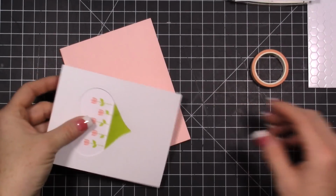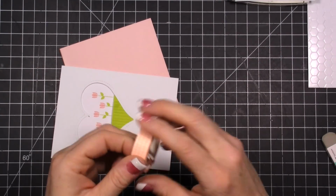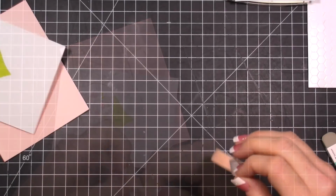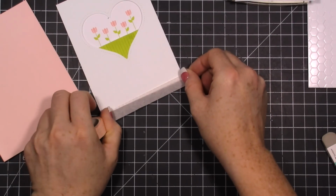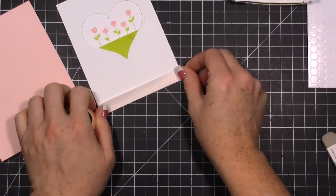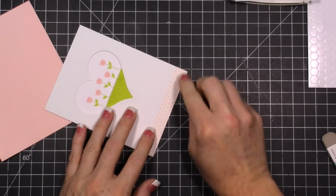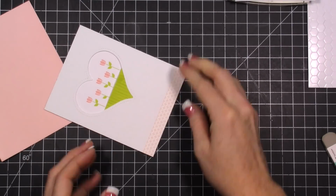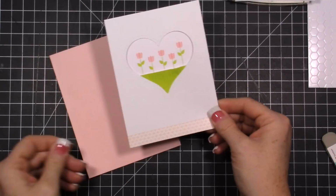Okay, so the very next thing we're going to do is take some of our washi tape, and we're going to stick this right at the bottom. Now you could hang it off the edge and fold it under, or what I'm going to do is just put a strip of it at the very bottom. The great thing about washi tape is if there's a little fold or crease in your washi tape, it's really easy to just smooth out.